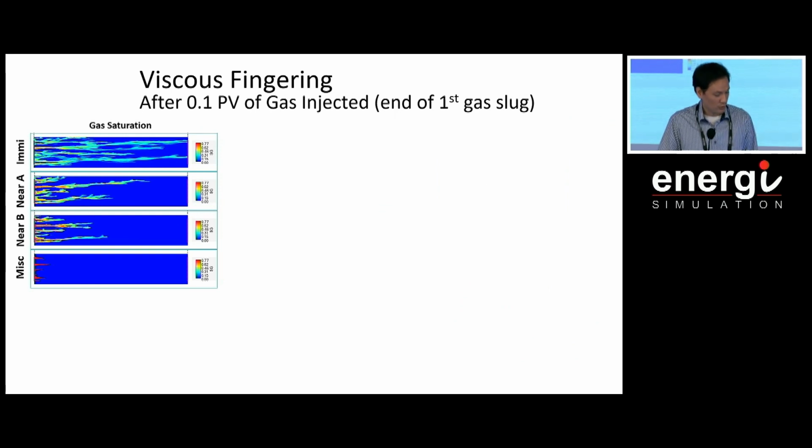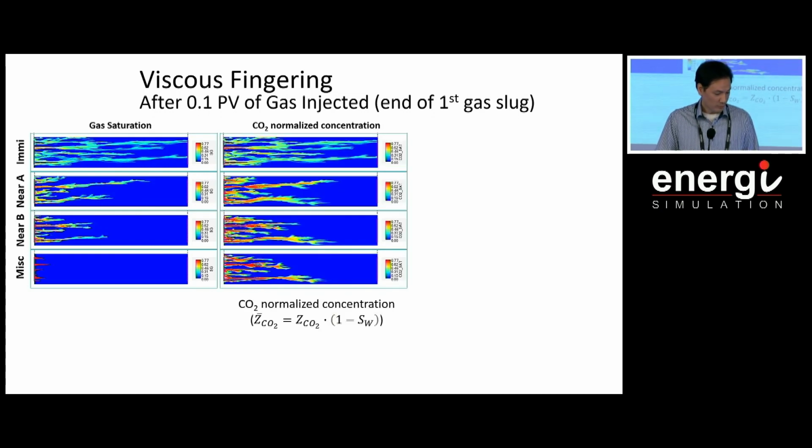So, some of the results. Here I'm showing you a map of the gas saturation for all 4 fluids, the immiscible up to the miscible case. And you can see in the immiscible case the sharp fingers, as we wanted to see. And of course, when you have some miscibility in the system, you delay a bit the velocity of the gas, and you also make the fingers a bit sharper.